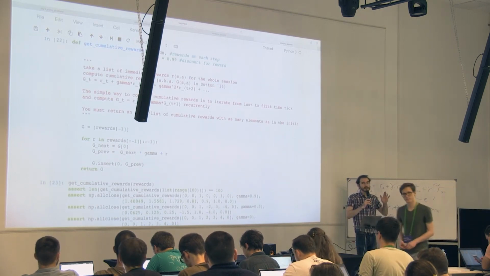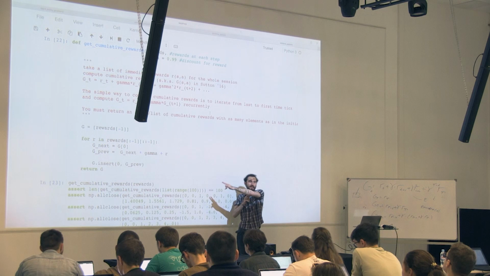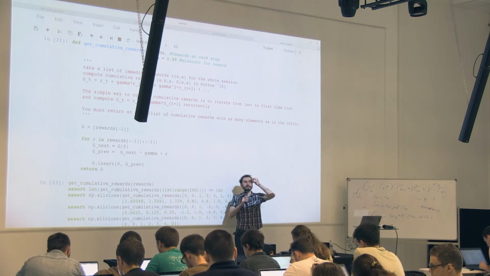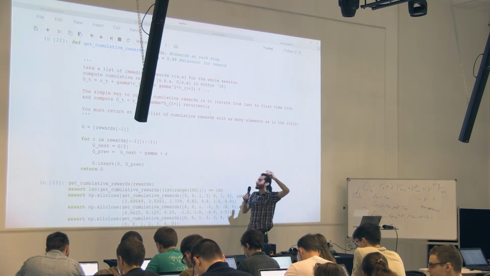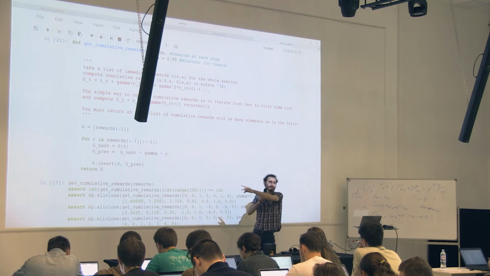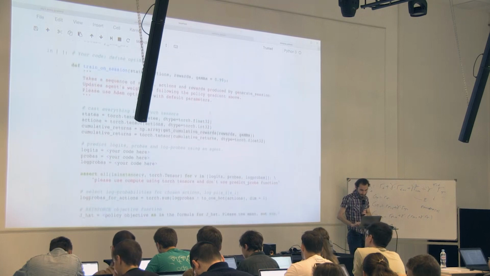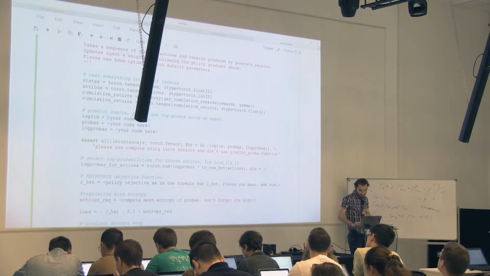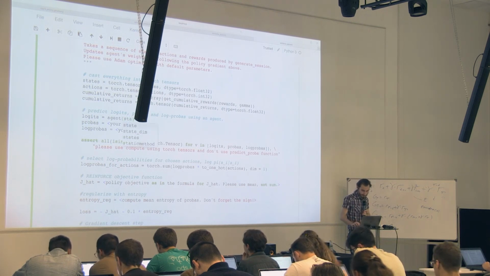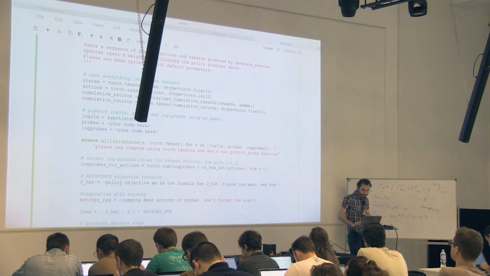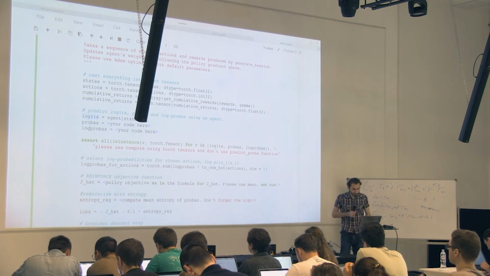Just to make sure, does anyone still require this thing to be present on the slide? Say if you're still fighting through it. Okay, raise your hand if you object to me going further and not showing this thing here. 3, 2, 1. Okay, so as usual, we can just ask our agent, can he please compute actions given states? And then using those logits, you can compute probabilities, it's softmax, and log probabilities with log softmax.